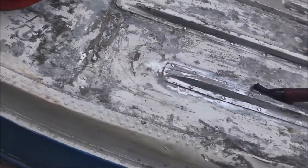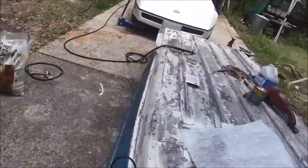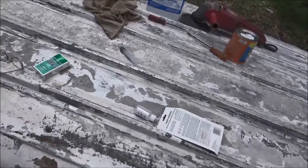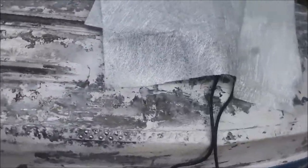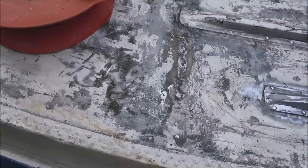It got down to only two rivets. After being on the water for about ten minutes, you can see inside the boat where it started getting wet, but it didn't actually take on water per se. I never had to pump it out. I do have a pump in there, but never had to use it. This over here must have been a crack because this is a weld here — it's got resin on top of it, but this has been welded. It must have had a crack at one time because it does flex a lot right up front there. I'll make sure to seal that real good.